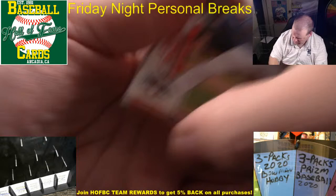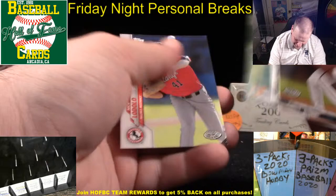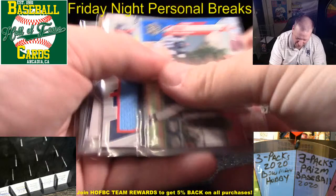Last pack here for you. I think this box has been great to you. Oh, right, a ball. Yes. Let's see some more TriStar stuff. All right, Kevin. You wanted something cool. I think we got something cool for you. The medallion was pretty cool. The whole sizer out of 50, not bad.